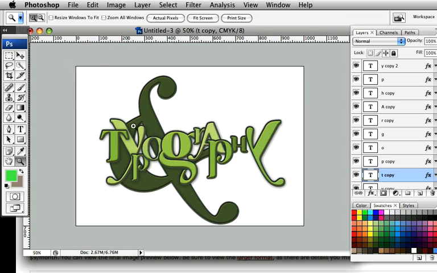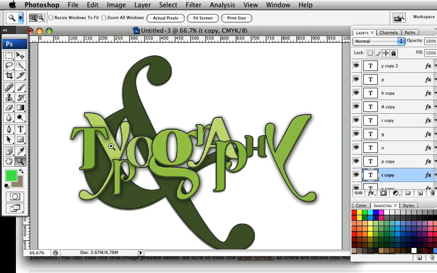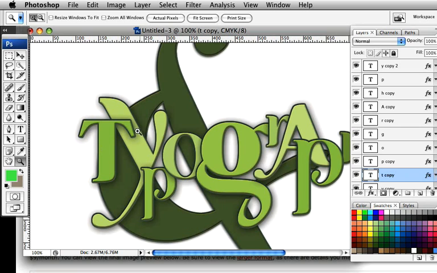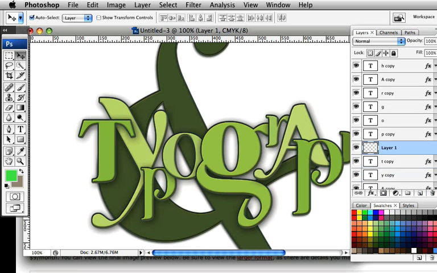Okay, so now what we're going to do is we're going to add some wood effect to the lettering and a little bit of light or gloss over the top. We're going to start with our letter T. So we're going to click on our letter T. We're going to create a blank layer above the letter T, and we're going to make this layer clipping. So hold down Alt on the keyboard and click in between them, and what we're going to do is we're going to bring in the wooden texture.